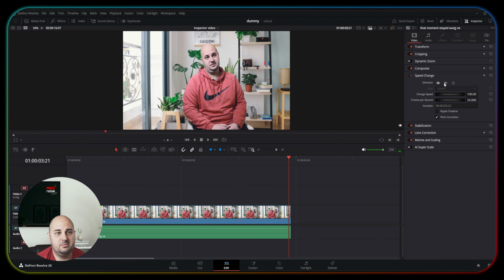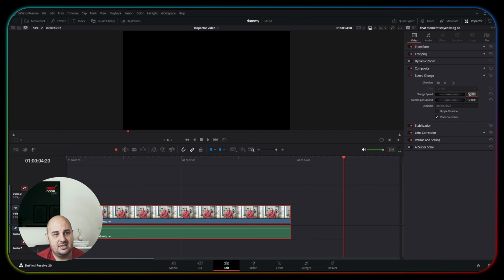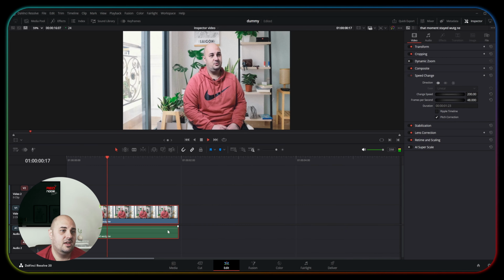reverse play, or place the playhead and choose freeze frame, which will cut the clip and the part ahead from the playhead will be a static image. Speed percentage and frames per second, like you can adjust to 50% for slow motion or 200% for fast motion. Pitch correction checkbox, if audio is linked, prevents chipmunk voices if sped up.